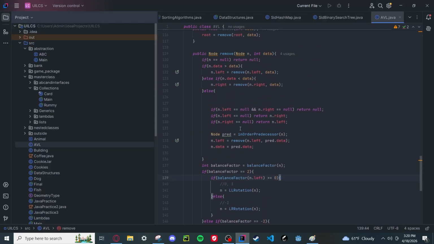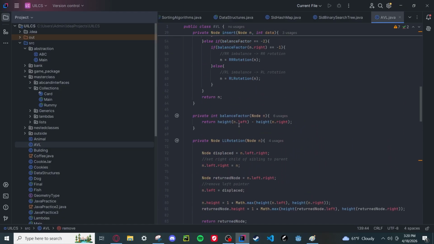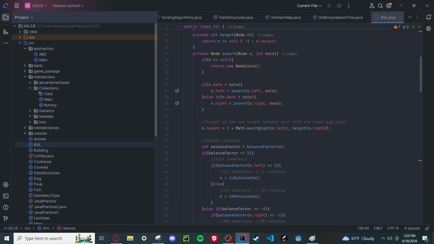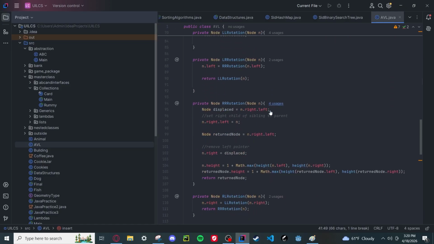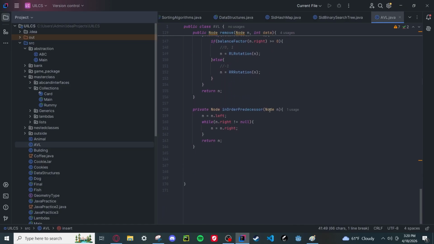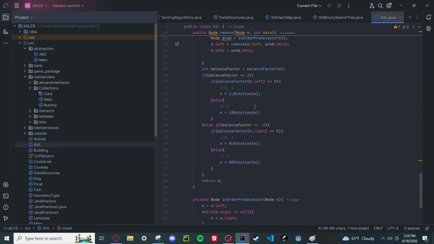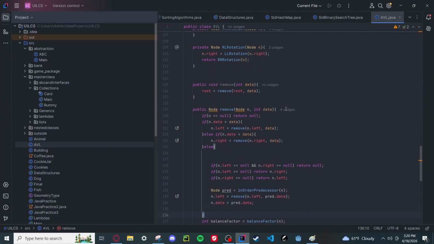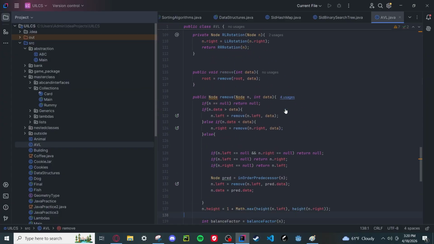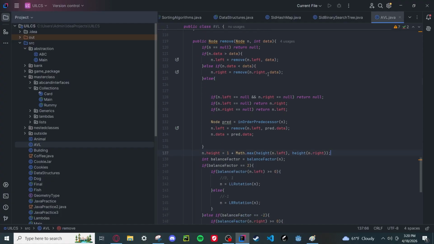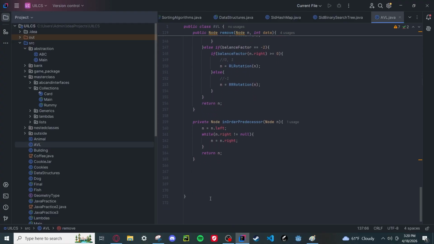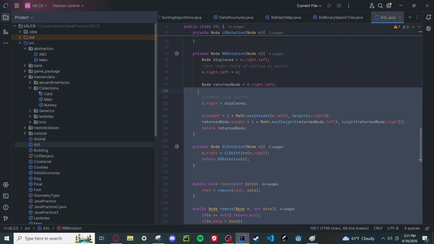And then there's one last thing we need to do, which is constantly check the height of the tree, right? In insertion, even though some nodes' heights never changed, we still need this code. So I'll just put that here. All this code does, and we explained it in the other example, it's very important, so I actually want to explain it. We use it in here both. Let's just write that here. This should run regardless of these cases. This should run for every single node. So this is the remove code.